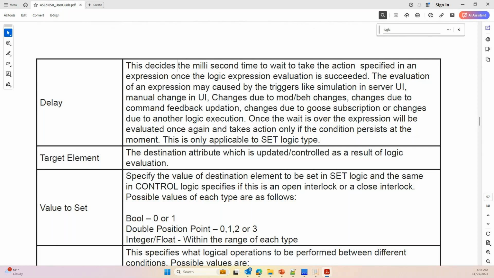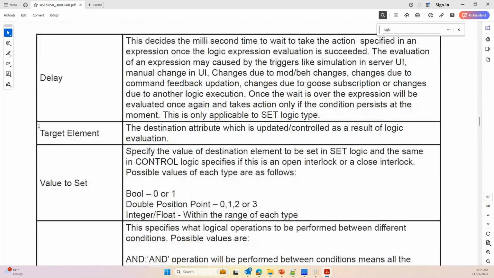So this will allow you to control the simulation in a defined manner. For example, if you are tripping a circuit, if you are acting like a protection relay, you want to trip the breaker, but you also want to reset the trip status, right? So after some time or after a few milliseconds, you want to go back to a different state. So those kind of advanced simulations can be performed using this delay parameter.